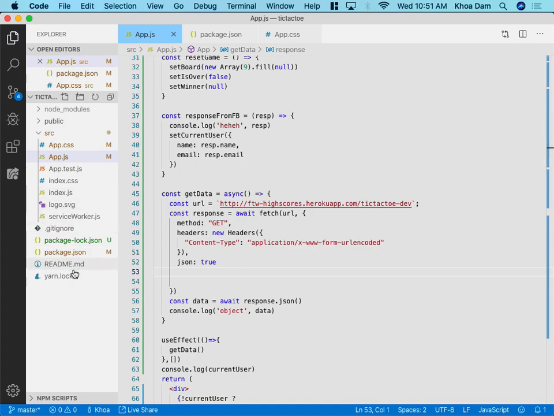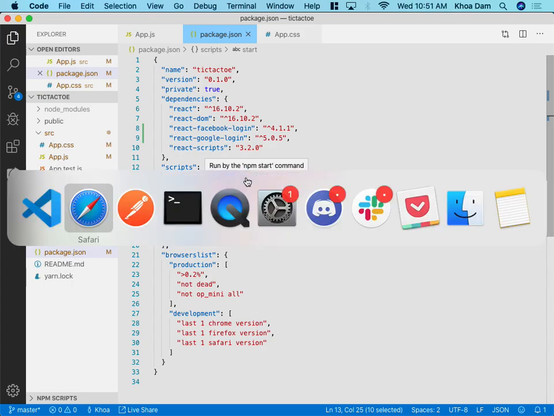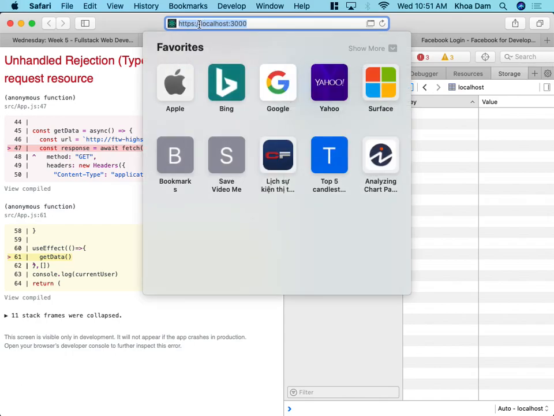Wait. I forgot to show you. We need to have this here to run on the secure port, secure connection. So notice this. What does it mean? I have HTTPS here, right? Normally you don't have the S here, but Facebook requires us to connect to their server using the secure connection.